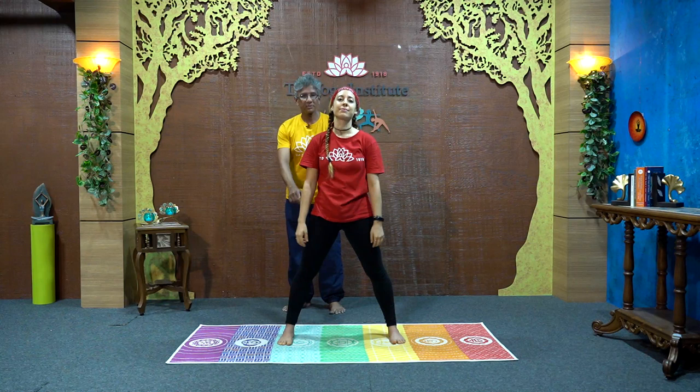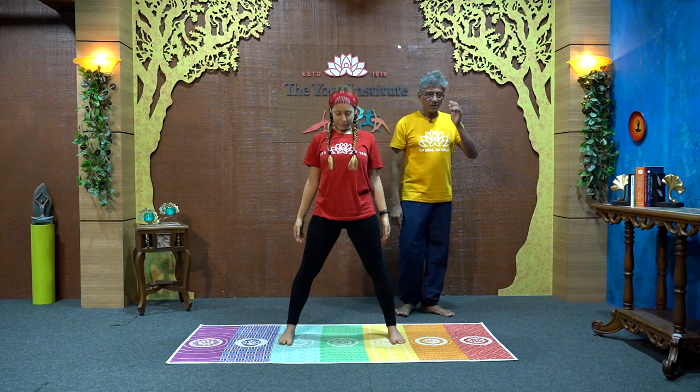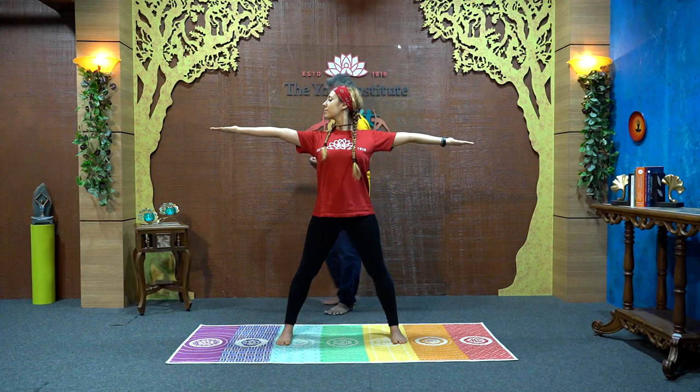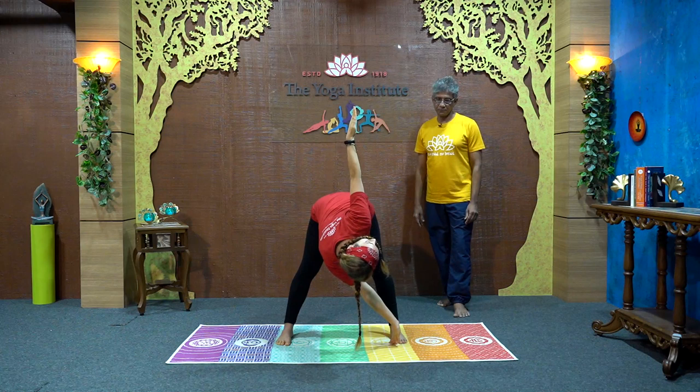Till you are in asana, your eyes are focused, you're standing tall. Second variation of Konasana 3. Hands in front, palm facing upward, hands parallel, only hands are going out. Look at your right palm. Take it to your left toe. Touch your toe. Feel the weight on the toe and take the head in the center of the body and look up at your left palm. Look down at your right palm.